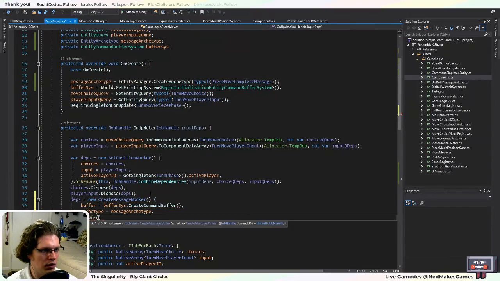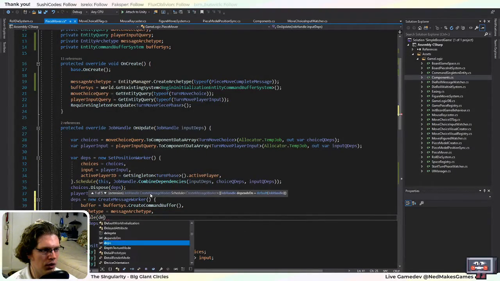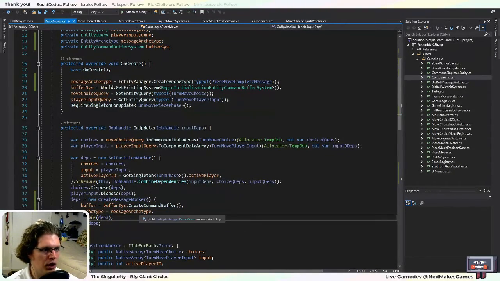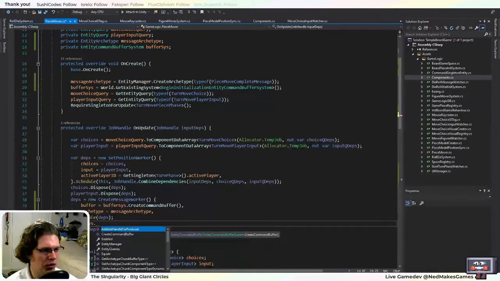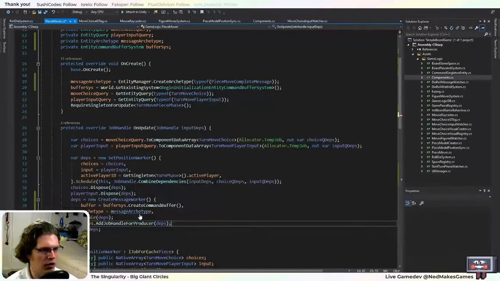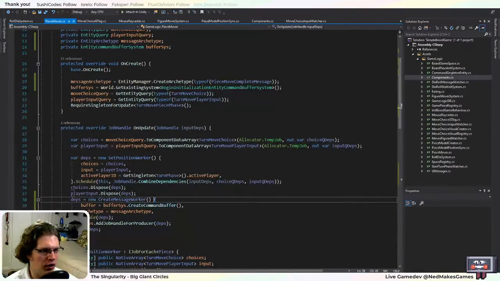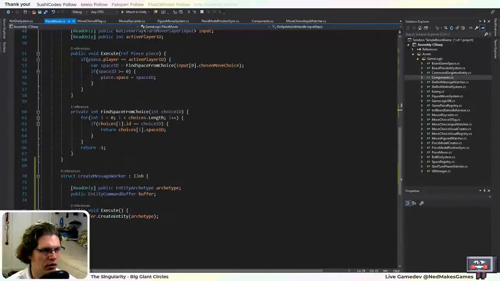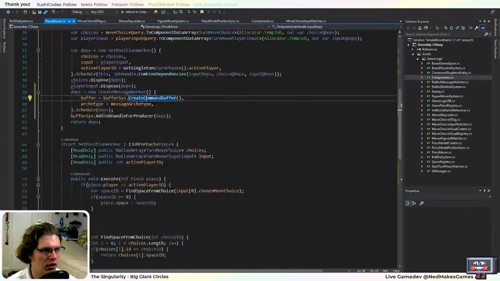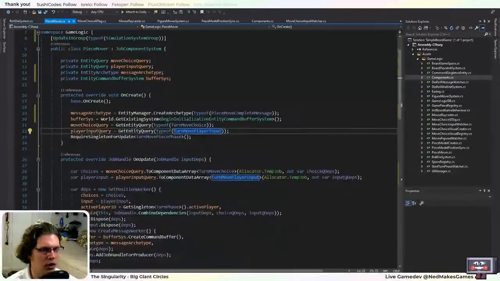And okay, then we just need to tell it to schedule and to run after the previous job. And then, of course, whenever we use a buffer, we need to tell the buffer system to wait until this job runs to rewind or execute the commands in the buffer. Okay, so yeah, that's good.